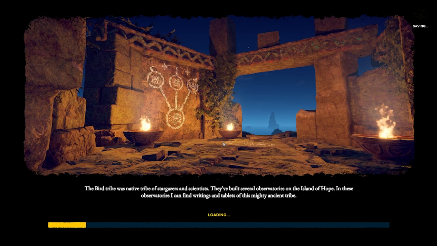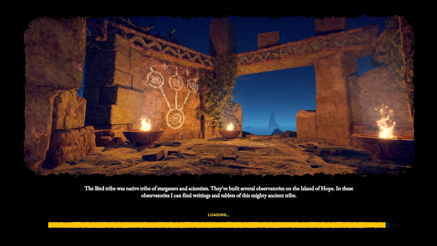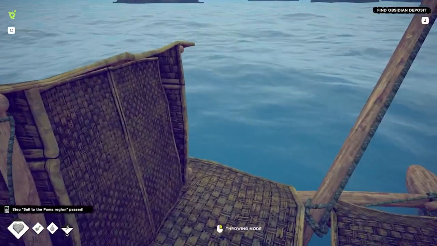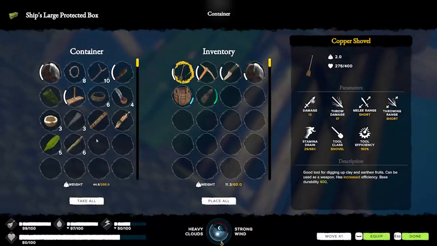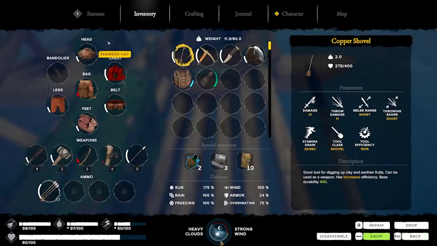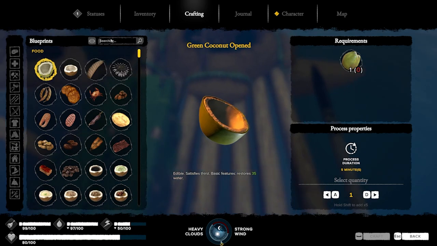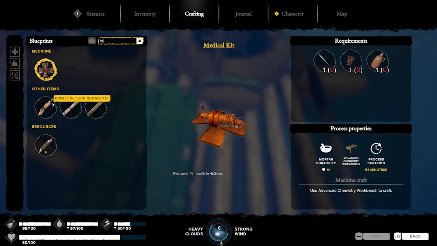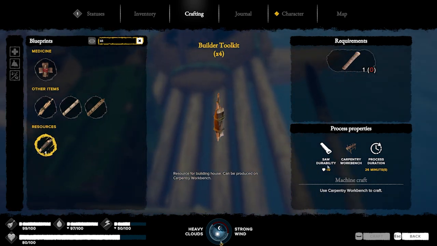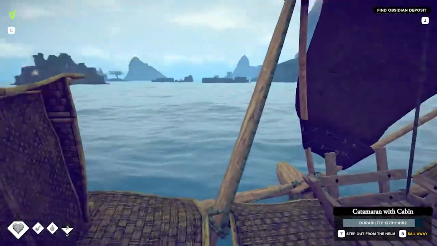So I'm going to need to build the stuff to make a dock here so I can fast travel. I think I need a builder kit. And I don't know if I brought one. Repair kit, big branch. Builder toolkit. I need the carpentry workbench. But we'll do some freesailing here.